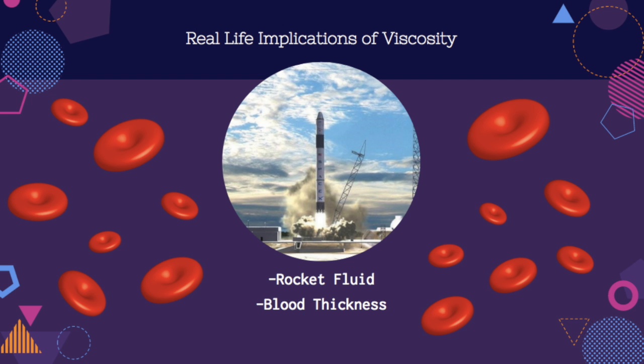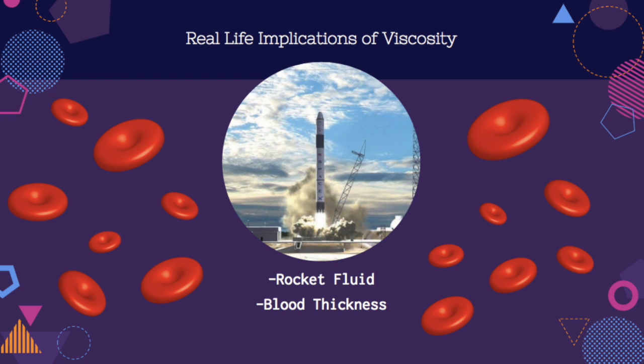Blood viscosity is important because blood needs to flow freely through the body, especially to important tissues and organs, in order to maintain homeostasis. There are certain diseases that are caused by changing blood viscosity. For example, polycythemia is caused by increased red blood cell production in the bone marrow, and it can make blood up to 10 times as thick as it normally is.